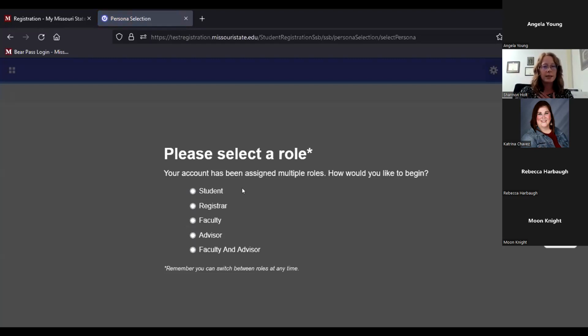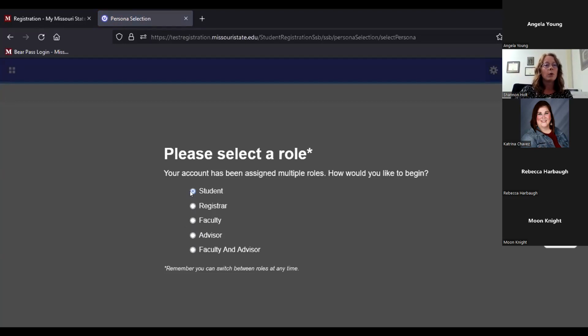I have a unique role at the university in that I have a variety of roles, I guess. I have been a student, I work in the registrar's office, I have a faculty advisor and faculty and advisor role. Most people will not see this page whenever they click on links, but for any of you who do have multiple roles at the university, you may see this page, so I did just want to share it with you.